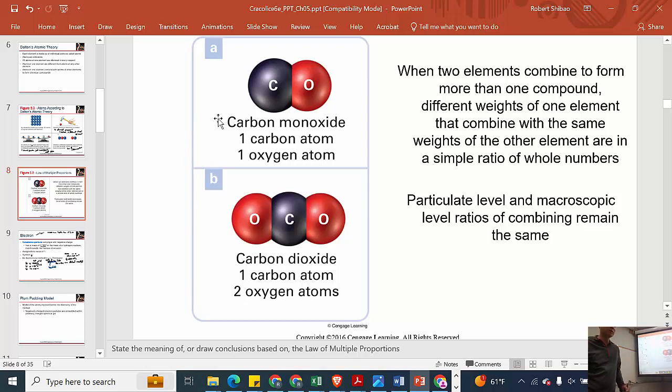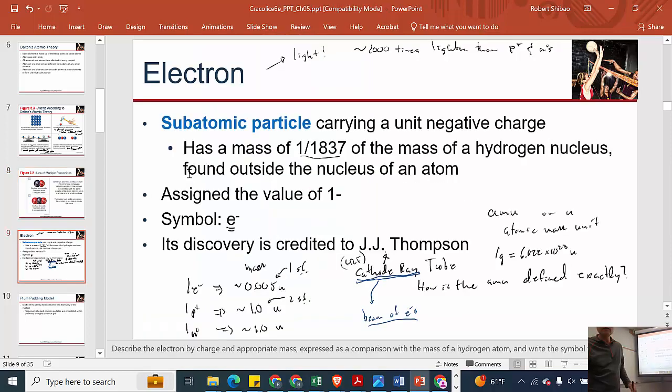Atoms are composed of 3 particles. Now those 3 particles could be broken down further into smaller pieces, but for us we're not going to break them down further. They're composed of electrons. Electrons are a fundamental particle. These don't get broken down further. Protons and neutrons might get broken down further into smaller particles, and those smaller particles are called quarks. But we're just going to leave the protons and neutrons intact and not try to break them apart.